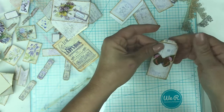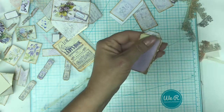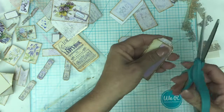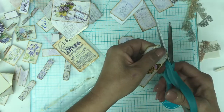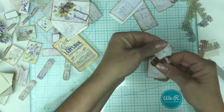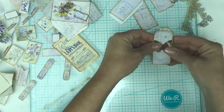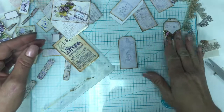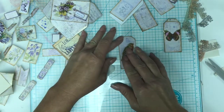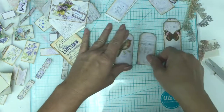Okay, like that. And then I think I'll go around and kind of clean up, make it a little bit cleaner right there. I've never done this before, so this is kind of interesting. Okay, so then I'll tip everything in gold, but I won't bore you to tears with doing that on the video. All right, and so then I got this cute little bird for this one here, maybe, because there's a couple others that I think it might look good on.